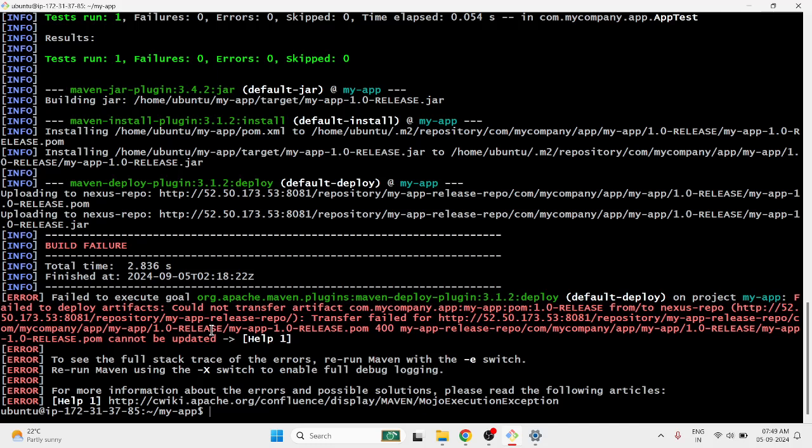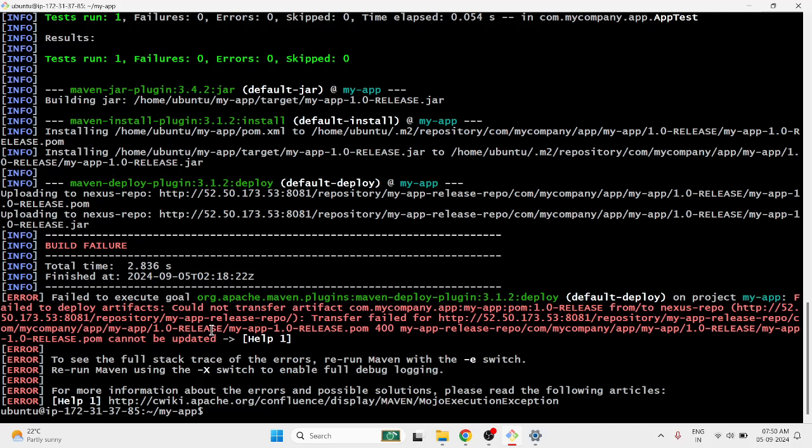And I have one doubt. Till now we have seen we pushed code to GitHub. From there we cloned and we built by using Maven. After that we checked the code quality by using SonarQube. After that we pushed the artifact to Nexus right now. But my question is, I don't want to build the code directly. I want to clone the code and check the code quality and push the code to Nexus. Is it possible, Anna?